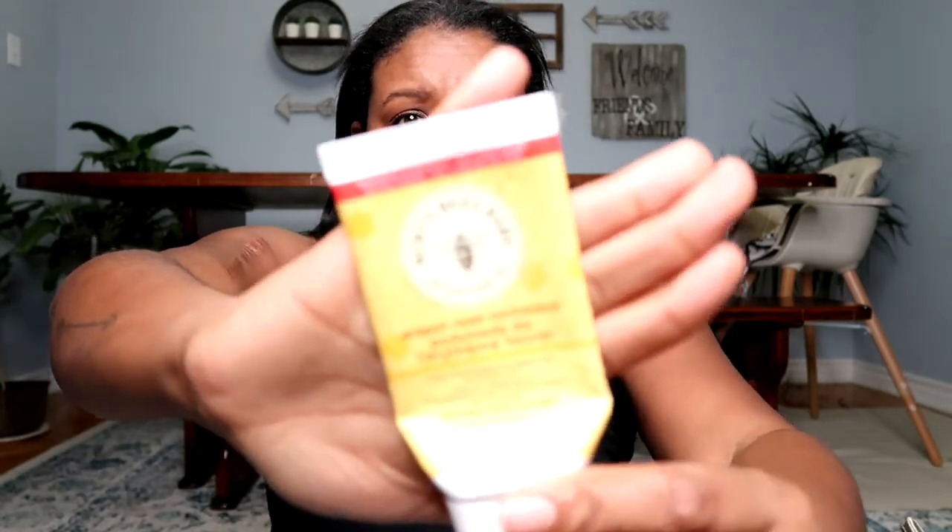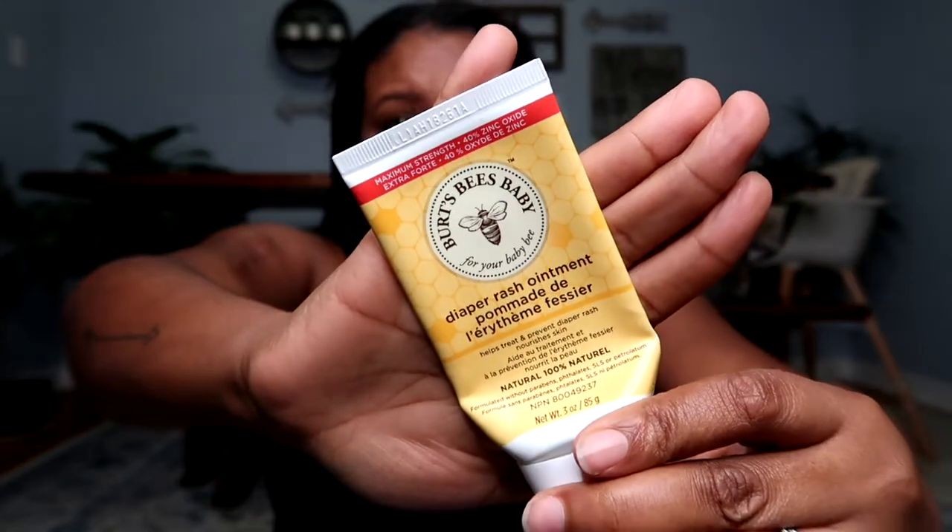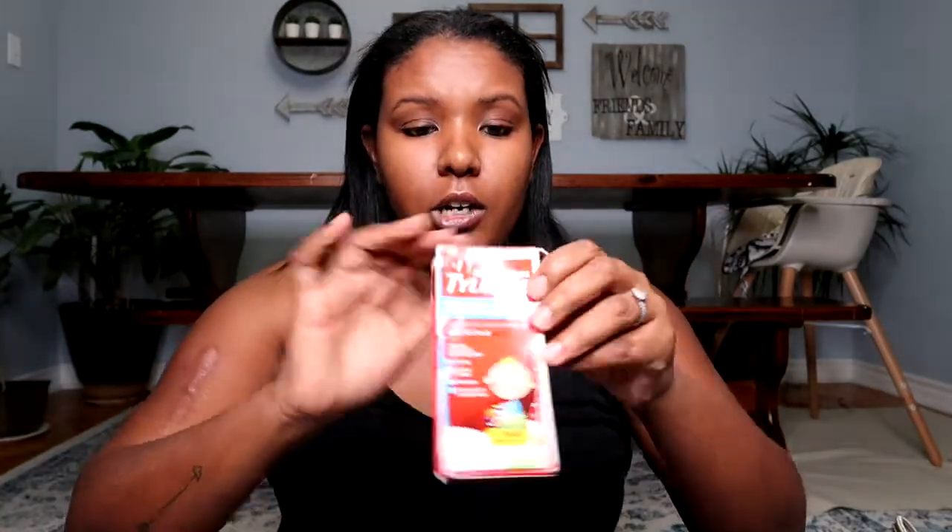Then I have poop bags — these ones are scented like baby powder. I keep these because if I go to somebody's house that doesn't have kids, I prefer to put soiled diapers in here so it smells a lot less. I have bum cream and we use the Burt's Bees — this stuff is like magic. If she has a diaper rash and I put this on, literally within hours you notice a difference. I swear by it and it's all natural. Then I keep Baby Tylenol, and inside that I also keep a thermometer. We travel a lot and sleep over at friends' or family's houses often, so I always want to make sure I have both of these — you never want to be without Tylenol.